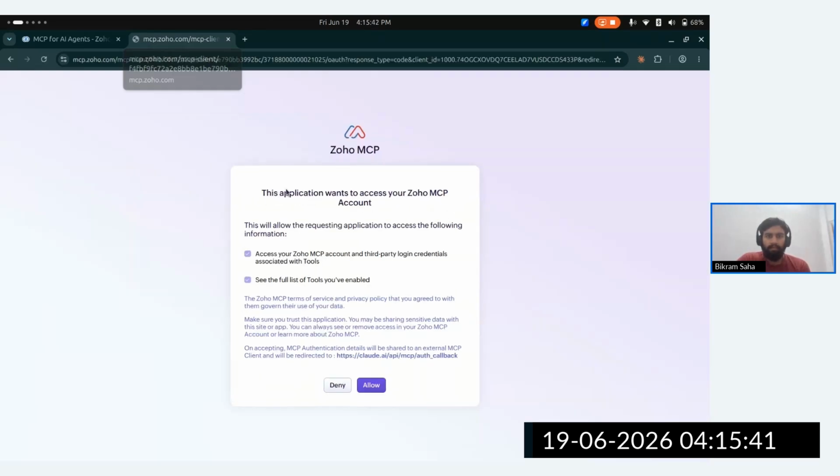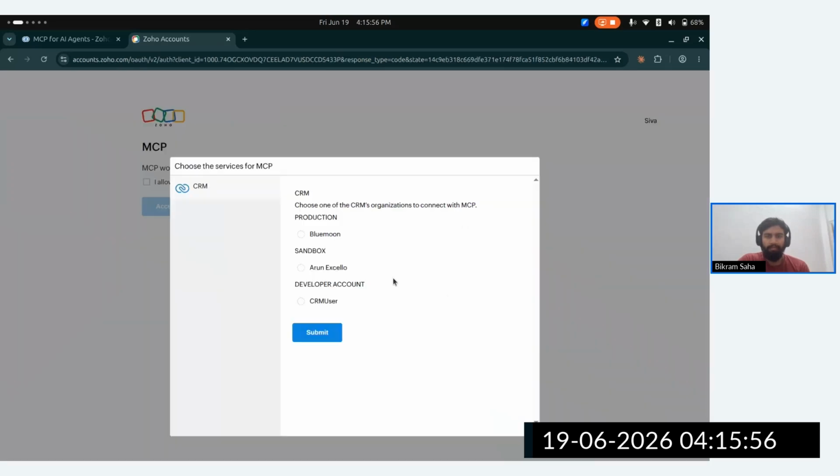So once you click there, it will ask you to do the authentication, and you have to give the privilege of accessing the Zoho CRM. Once you click allow, you have to select the CRM option.